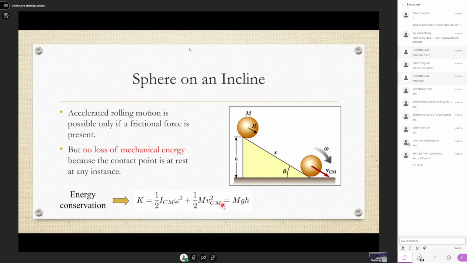In other words, if something rolls down like that, the kinetic energy, which is the part coming from rotation plus translation, the total kinetic energy, must be equal to mgh. Mgh, remember what it is? It is our potential energy. So this whole mgh, starting from here, loses the potential energy. At this point, it must all be converted to your kinetic energy, for a perfect rolling motion without any friction, without any sliding involved.